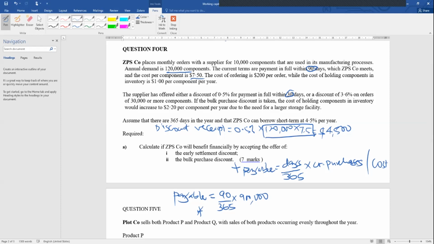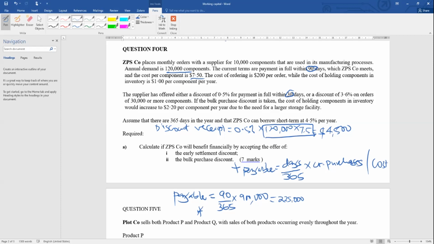Therefore, how much of supplier do you owe them at any point in time, before the discount offer? $225,000, okay. That's currently the amount of finance, the amount of money. Well, this money is in form of goods, okay? It's not actual money in quotes, it's in form of goods. That means we owe the supplier at any point in time within the year, $225,000.